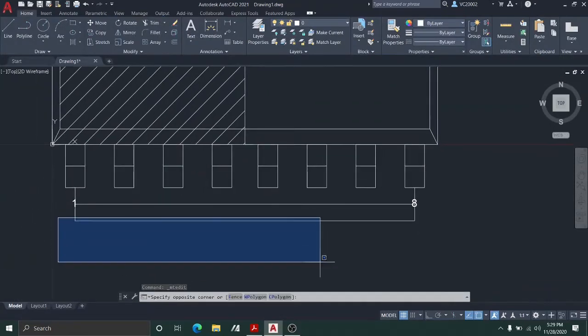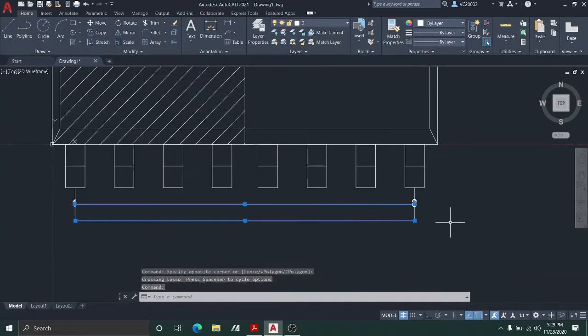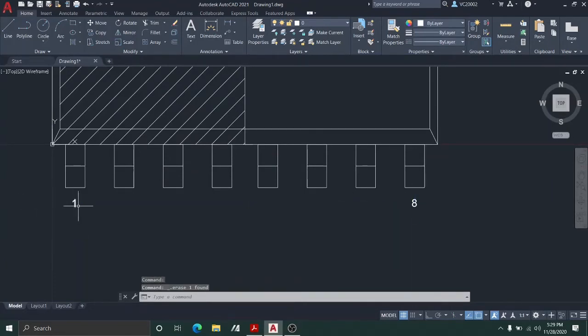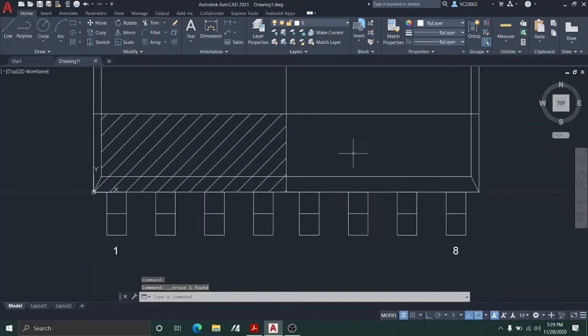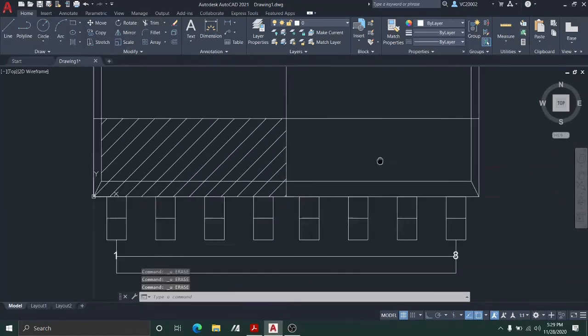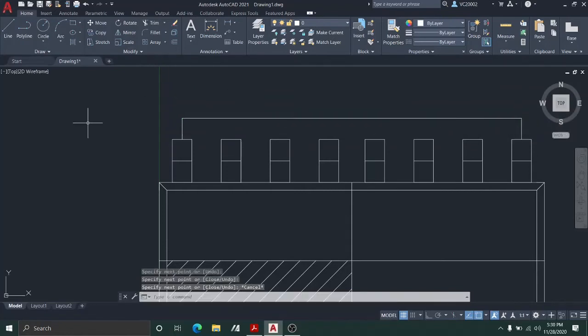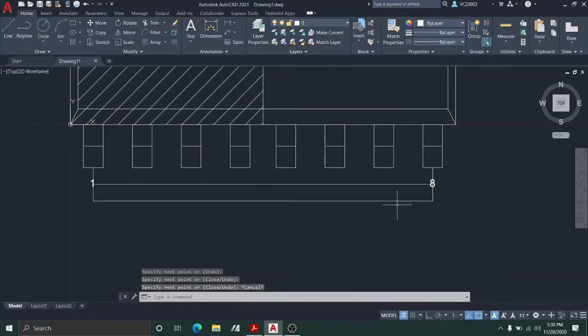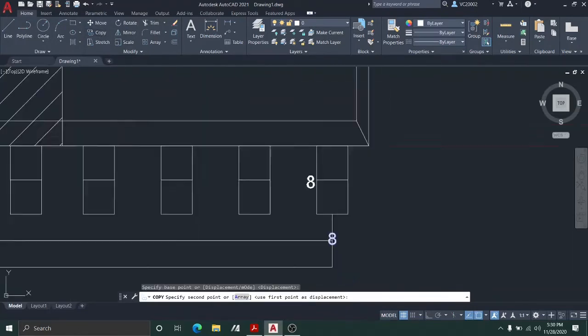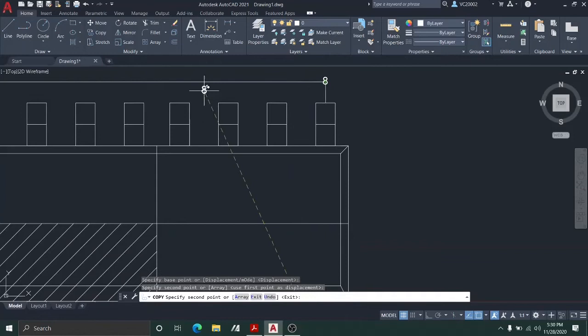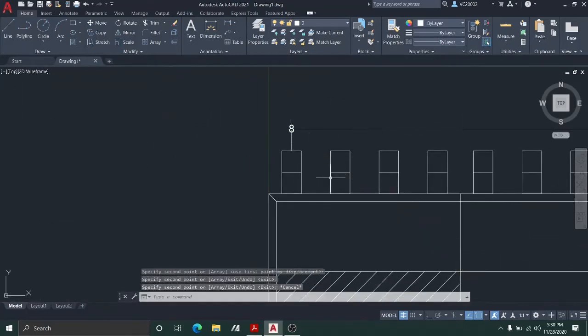I'm going to do the same thing for the top for the next step. So for here, I'm going to do it to here like this, and like this. So I'm going to copy this number and select the base point here and put it here and here.